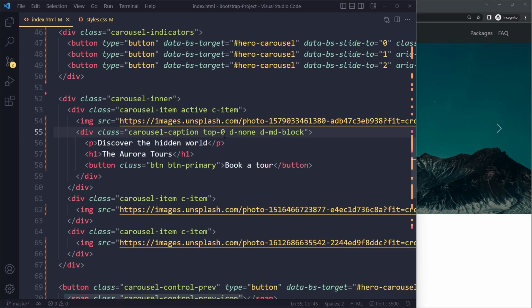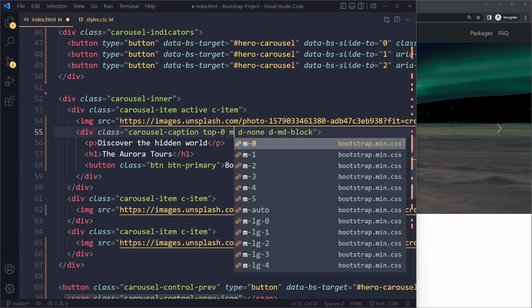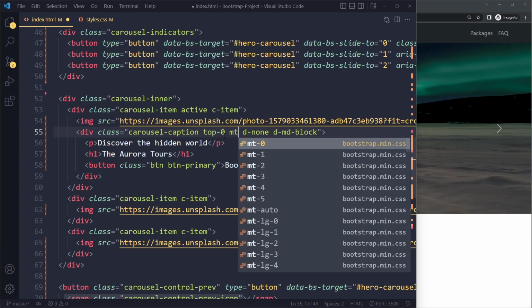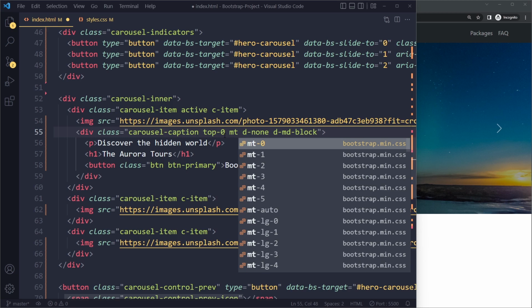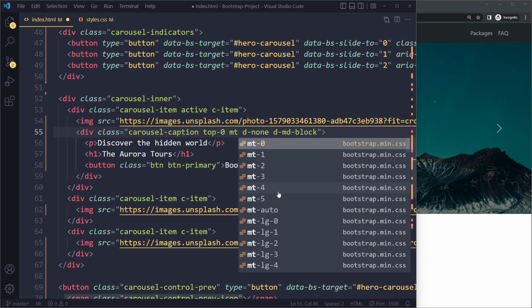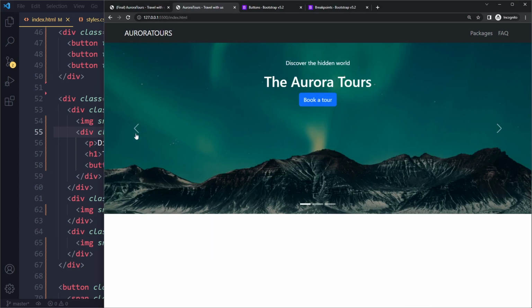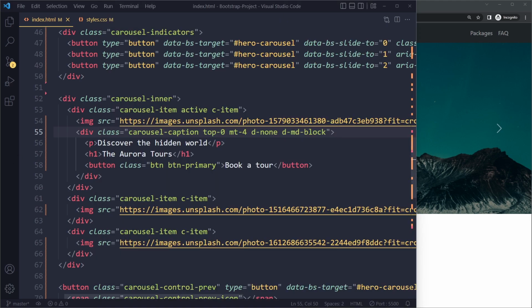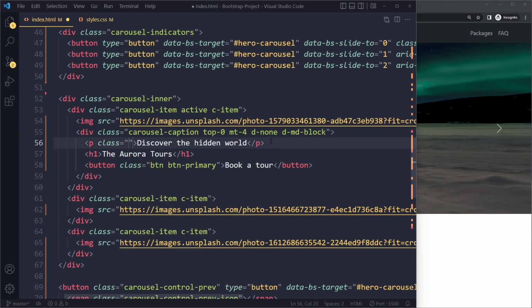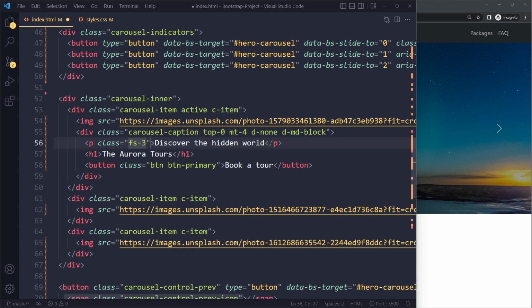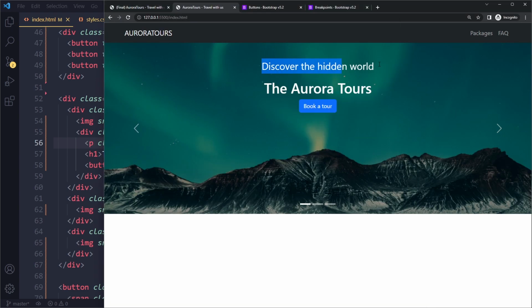So there are some classes for that as well. We can add margin on the top, right? So it's empty. And then you don't say margin top 55 pixels, but they actually have predetermined sizes. And they do this because it basically forces consistency, right? Also with font sizes, for example, as we'll see in a second. Well, actually, let's do that. So here for this one, then we want to increase the font size. So we can say FS, and then you can use one of the numbers. So for example, FS3. And now this text is bigger.